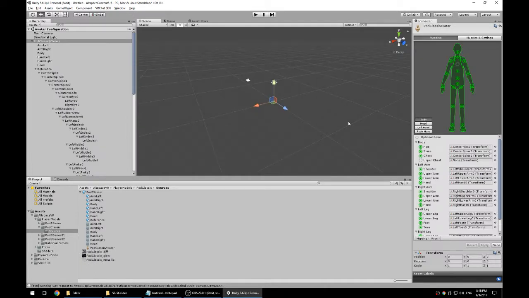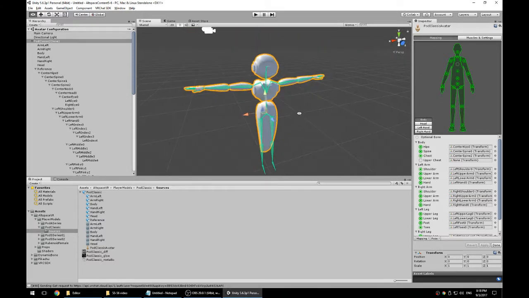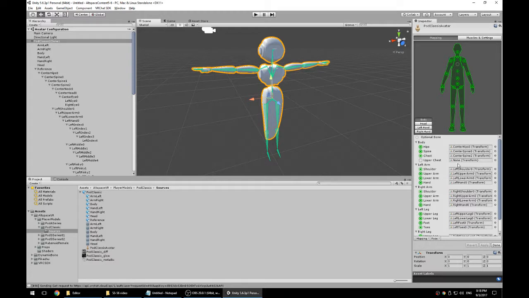It might warn you that you need to save. If so, go ahead and do so. I already have, so it's not an issue. Now you're going to see a really, really tiny version of the avatar because the scale on these is just wonky. But yeah, if you had this issue, what you will see here on the right hand side under body is that upper chest will have something assigned in there. Typically you'll see center spine 2, and then center spine 1 would be under chest.